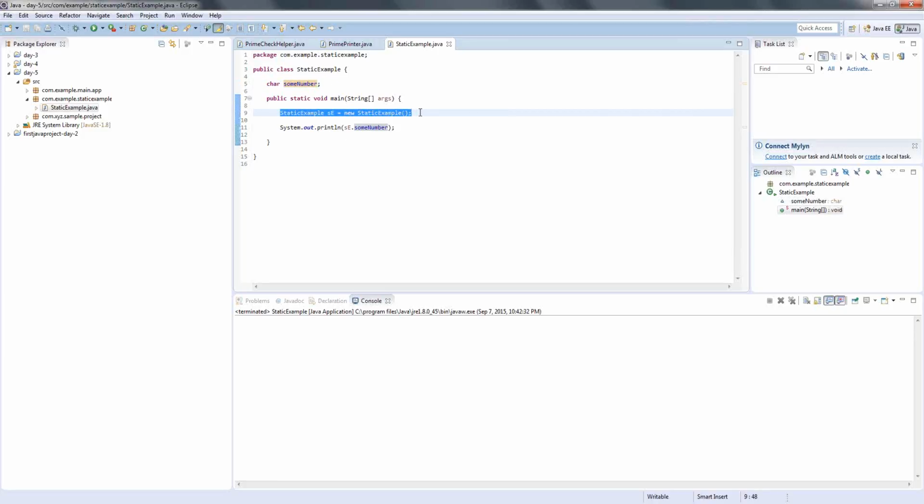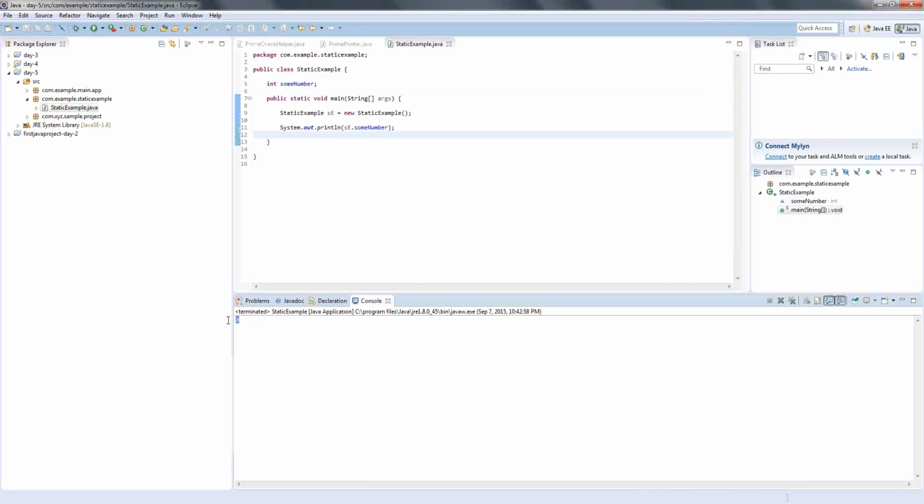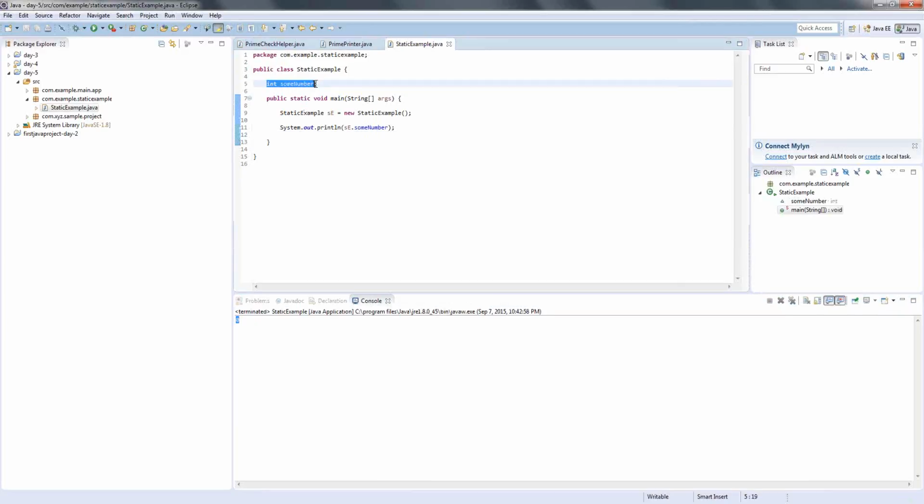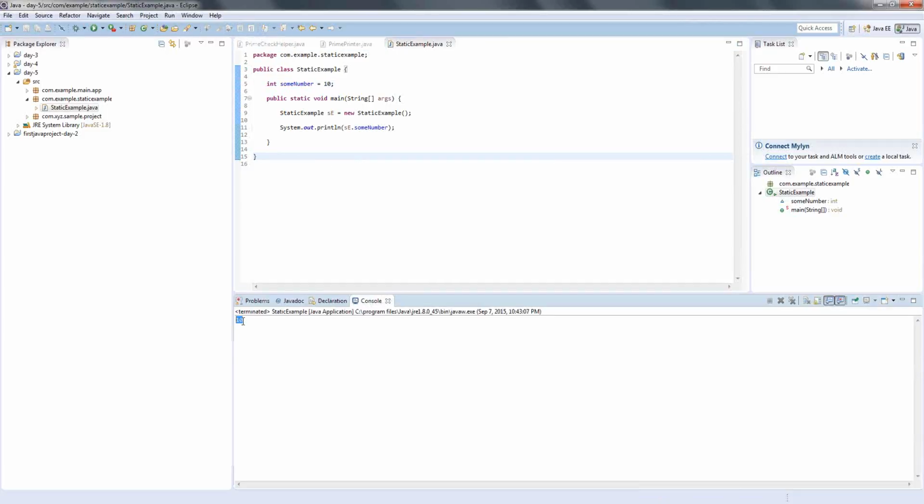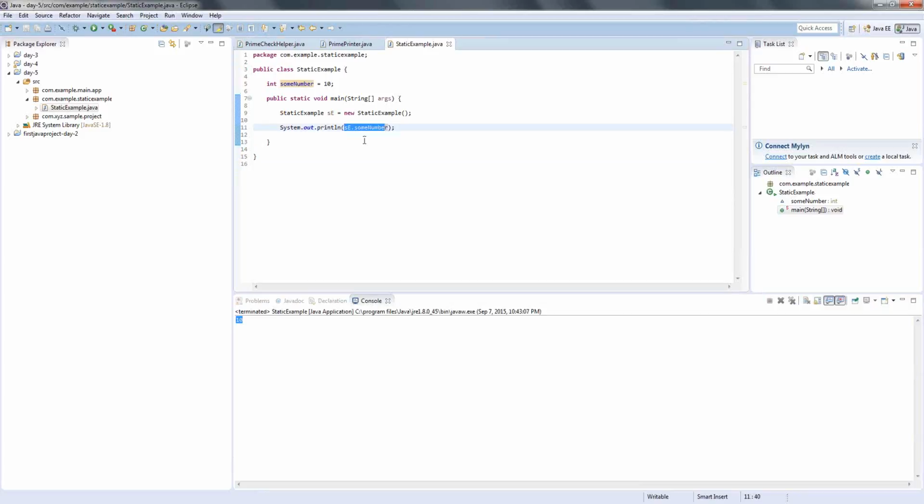Right now I'm able to access this someNumber. It is printing 0, which is the default value, if I don't initialize any value. If I initialize it with, suppose, 10, it will be 10, right? So I'm able to print this value.